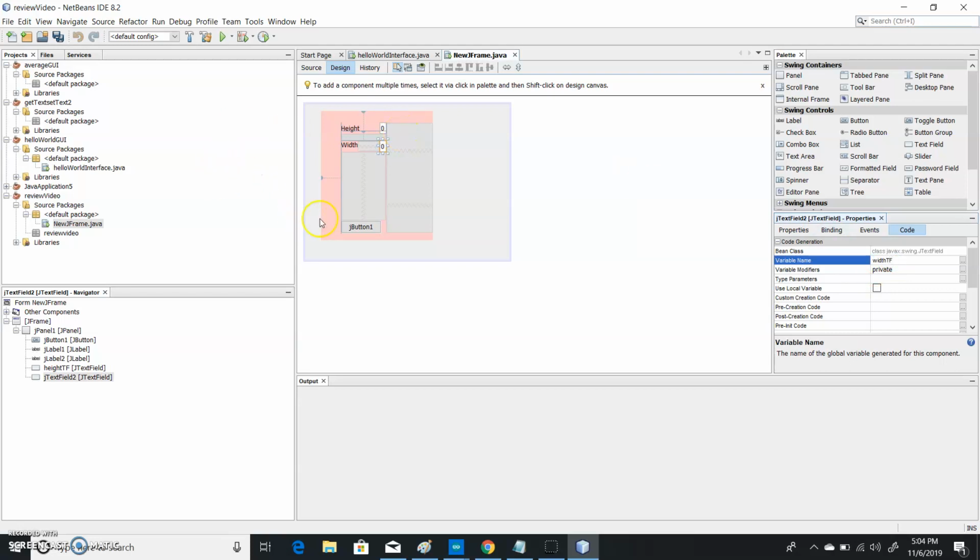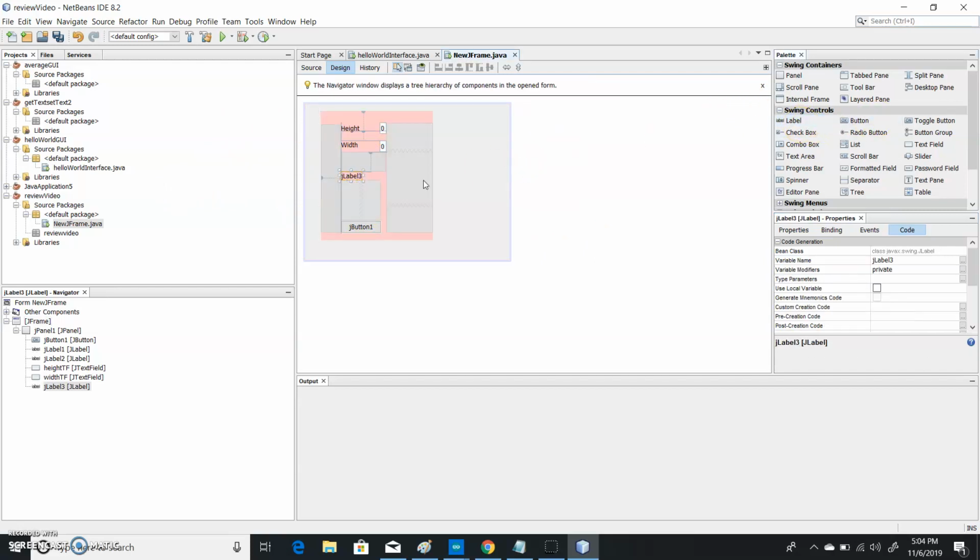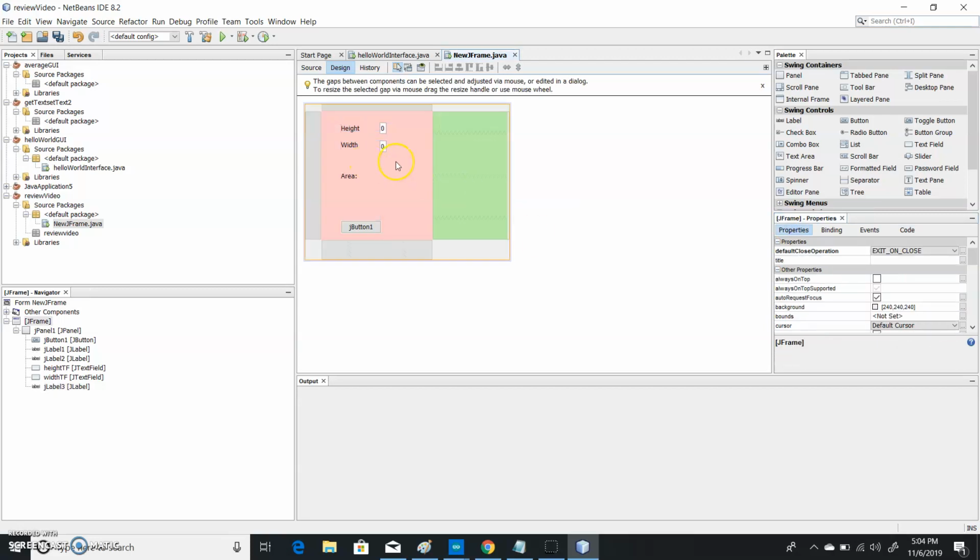Okay, and that's about it. I'm going to do one more label. And I'm going to call this thing nothing, because I'm not going to put anything on it. I'm going to put the text that says area, and then next to it I'm going to put in another label.